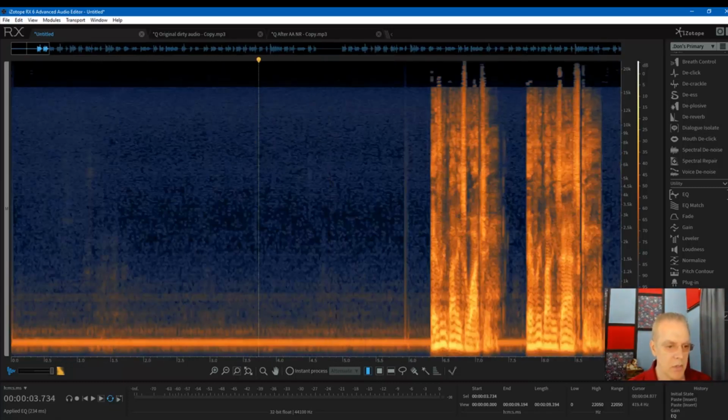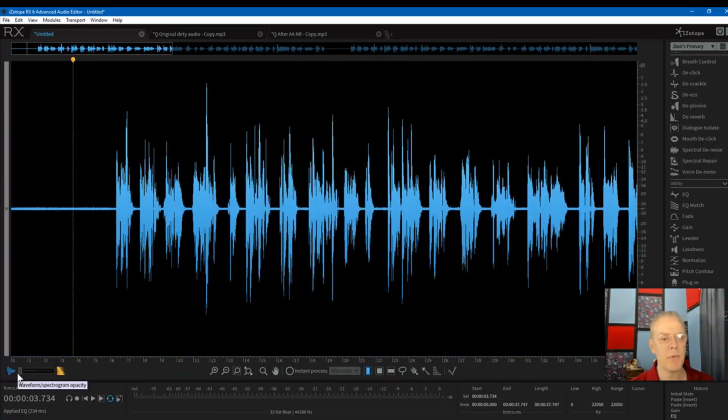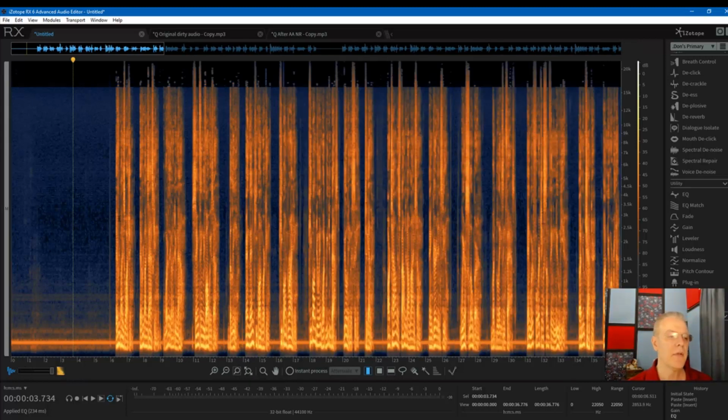So let me zoom in here. By the way, I think I showed this. If you haven't seen it, this is what people would be used to seeing if they're used to seeing the waveform. I live over here in the spectrogram. But now let's talk about strategies for getting rid of this noise. I have a couple things I do. Let me do it the way most people do it, and then I'll show you what I do when I want to finesse it and have the best possible outcome.